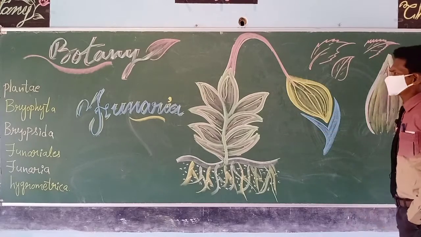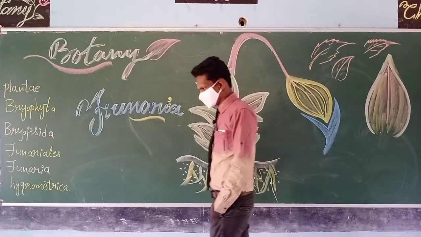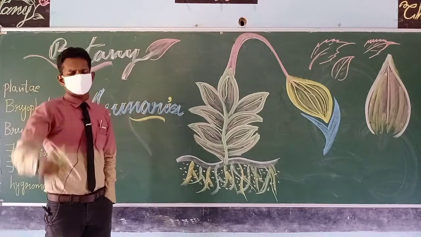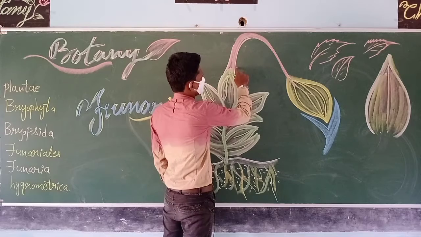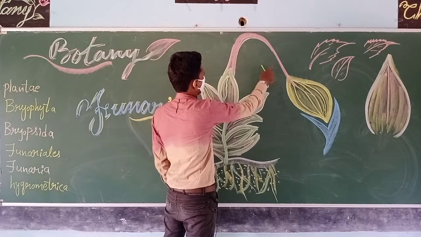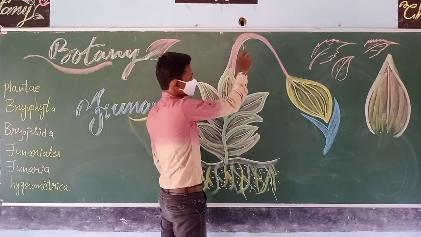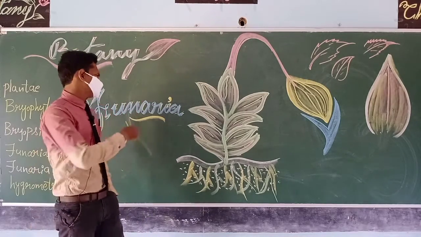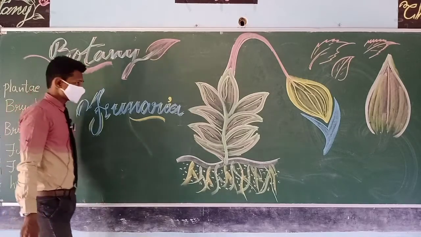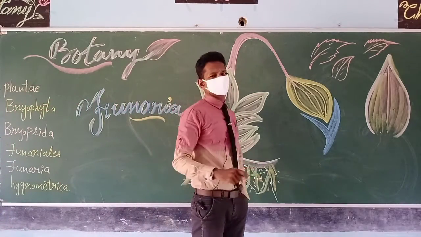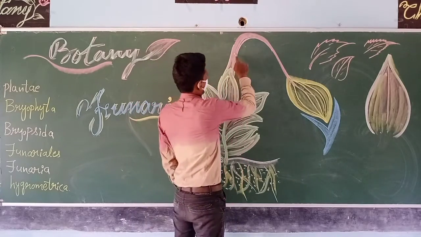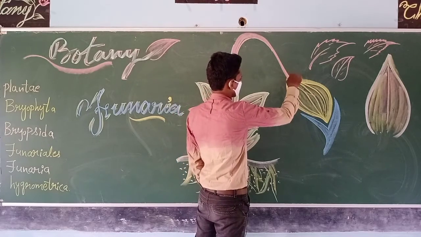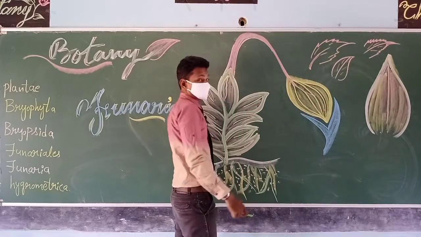Then coming to the sporophyte of the plant Funaria. Why is it named Funaria? In Latin, funis represents twisted rope. The special structure related to the sporophytic phase is known as the seta. This seta resembles a twisted rope, and because of this it is named Funaria. This seta is made up of a special type of tissue, especially parenchymatous tissue. The longitudinal growth of the parenchymatous tissue pushes forward the capsule, which is the reproductive structure.